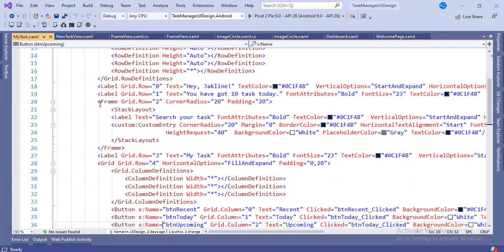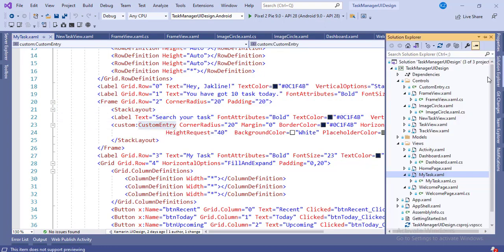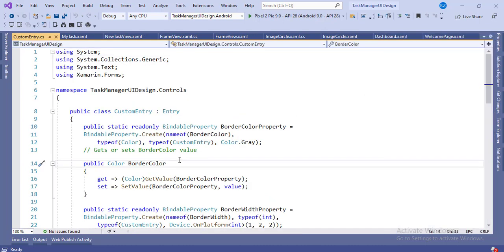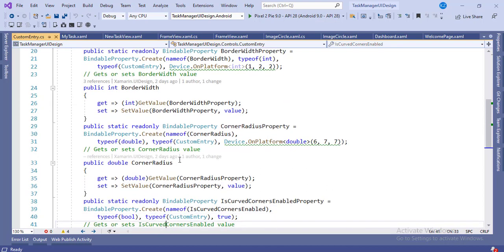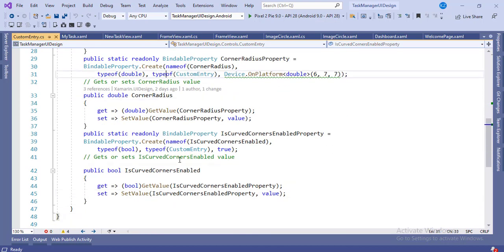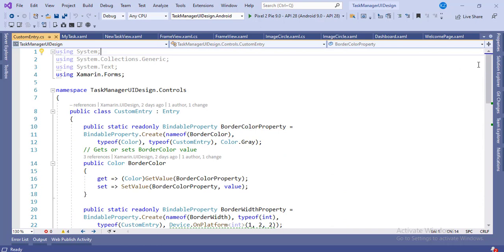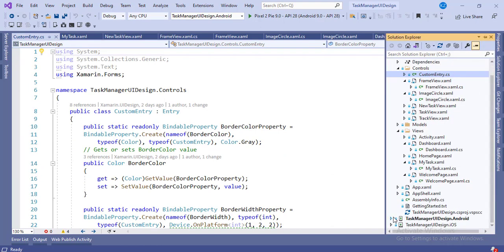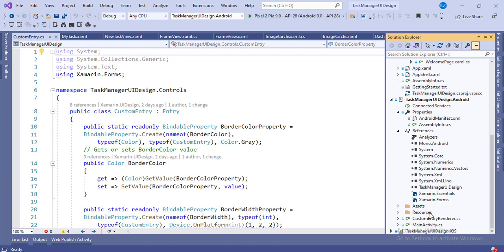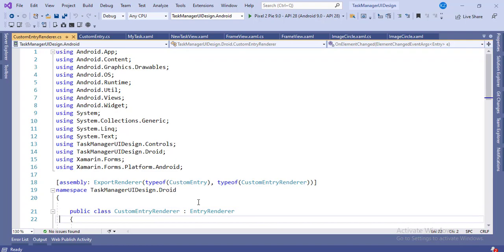Under the frame I have added a label, and this is a custom entry. I have created this custom entry and created properties for it. You also have to write code in the Android project, the custom entry renderer.